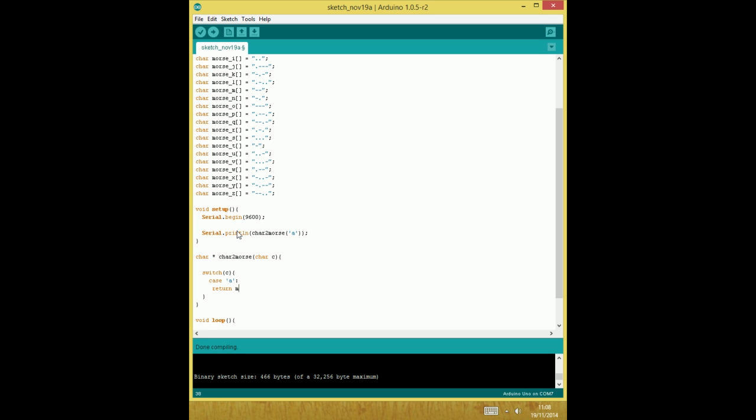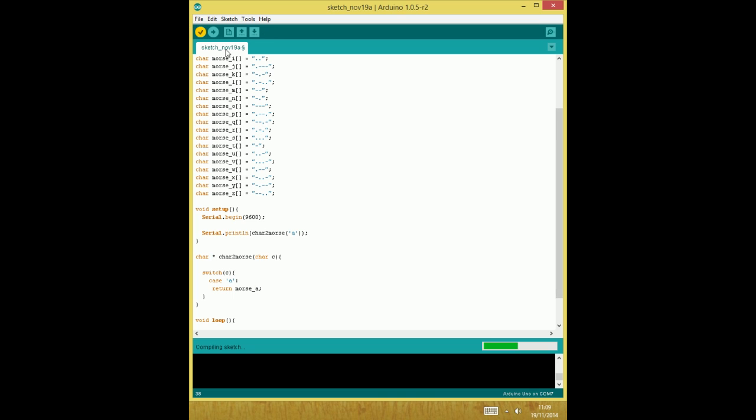So very handily, we can simply type Morse A. So we're going to return a pointer, so a character pointer in this case, to the first character in an array of characters. And that array of characters represents the Morse code for A, the character A.